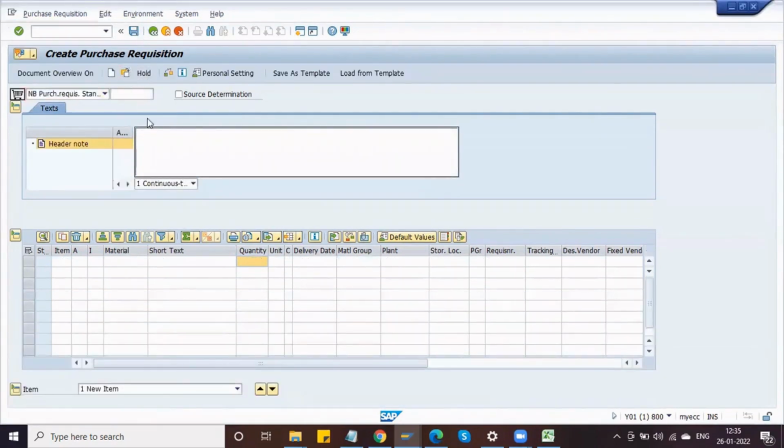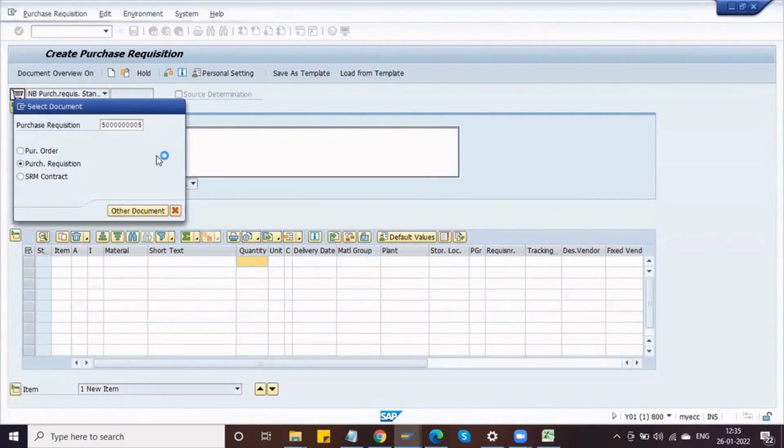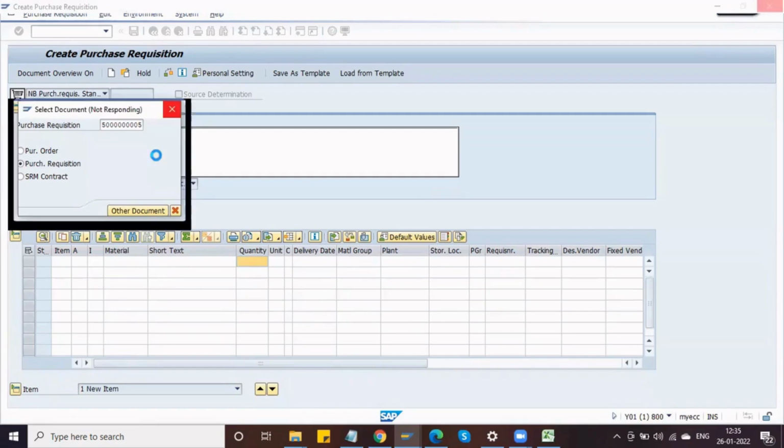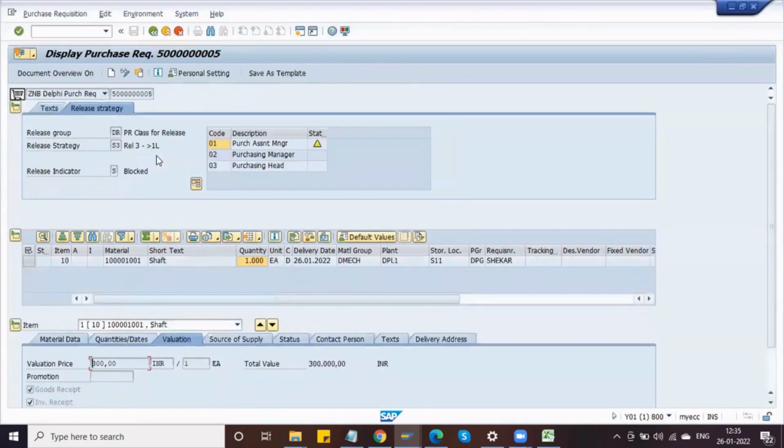What is the T code we used to release the purchase order yesterday? ME59N.